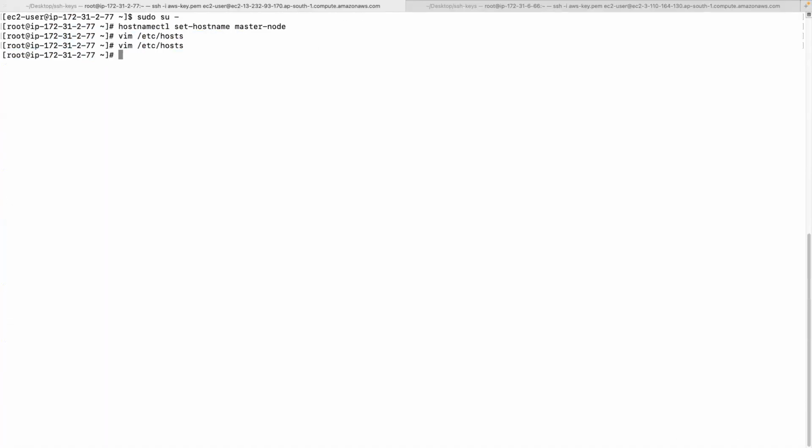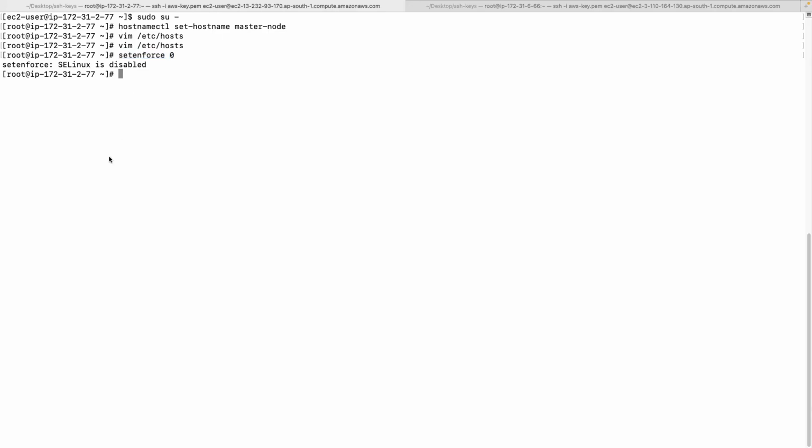So done. This is the second step. Next, we are using Amazon Linux 2 instances, which are CentOS or Red Hat based systems. For these systems, SELinux, Security-Enhanced Linux, should be disabled. By default, it's enabled, but for the nodes to communicate, we need to disable it. So set enforce to 0. That will disable SELinux. Do that on the other node as well.